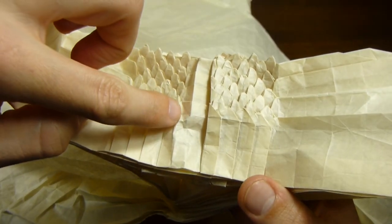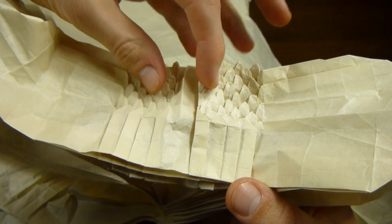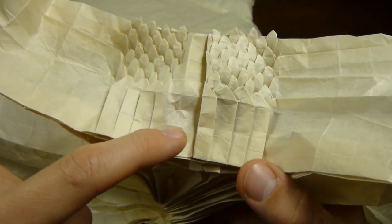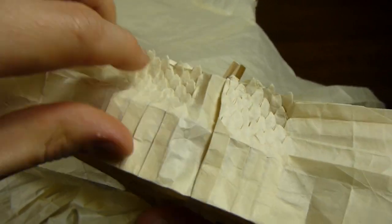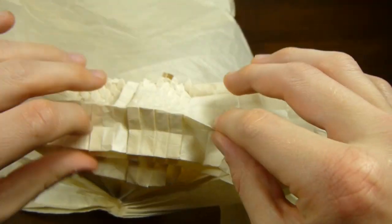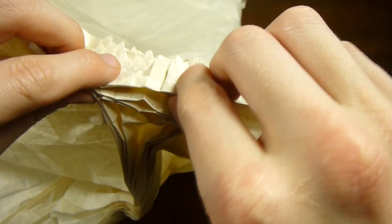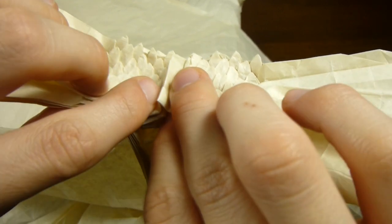This is where the scales will be on the left hand side. So you have to do it on the right to bring this in closer, and then it's just a matter of pulling up the paper, but I'm not too sure what you're actually supposed to do here in the first place, so I'm just going to do it my way, which I'm pretty sure works. I'm just going to bring this together first, because I can do that, and then I can easily force this bit of paper down and force it up, and that gives me the height for the pleats that I need. So I'm fine with that, that's going to work.